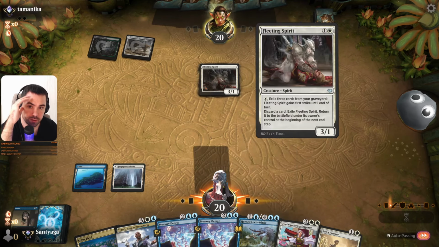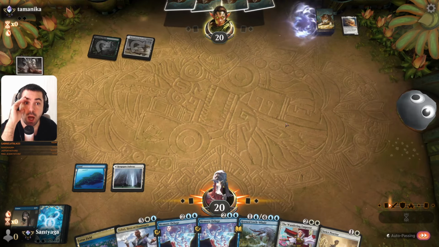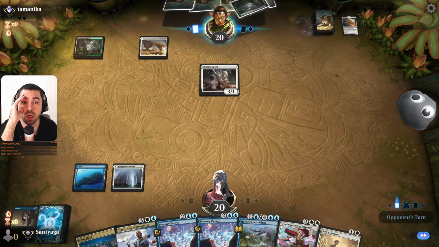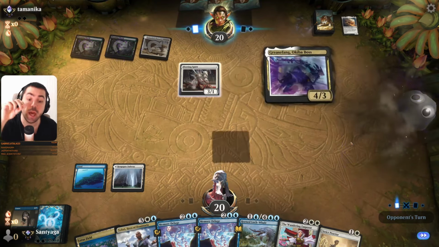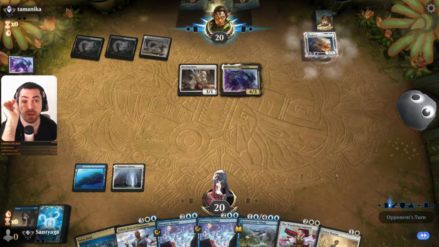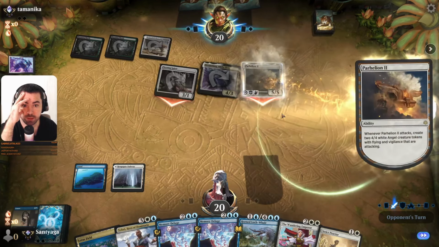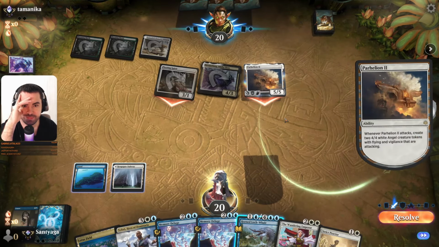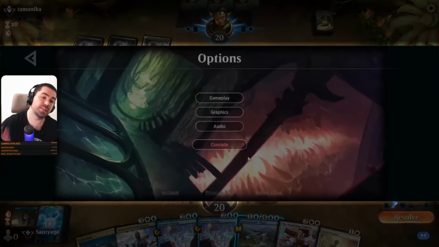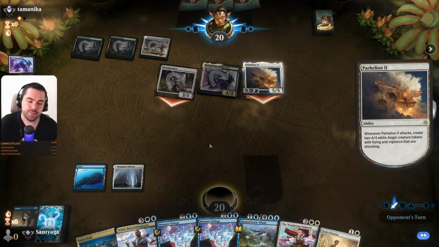Maybe we will return it. I don't know what's going on. And Grease and what? Correct. Greasefang. Accidentally everything in hand. Oh my god, damn it, stop, Arena, stop this!